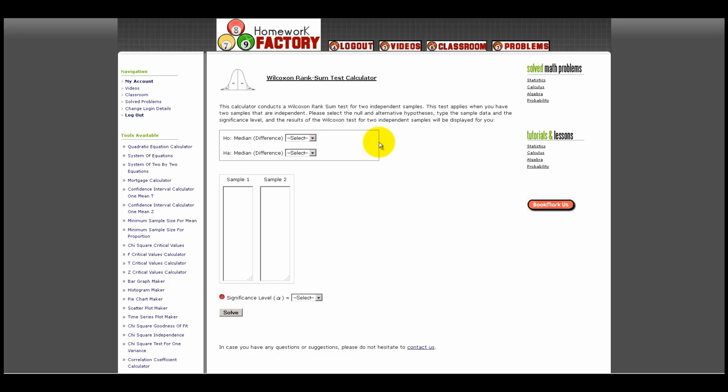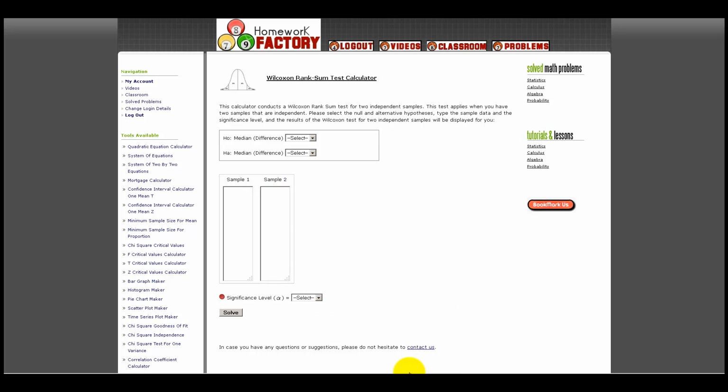Now, I don't want to get into the distinction between ordinal or interval or ratio. That's something you probably should go back to your book and take a look. But normally you know when to apply the test. You're given the data, you're given two samples, and all you know is that the t-test cannot be applied, so we just apply the Wilcoxon Rank Sum. And we need to specify two things in order for the solver to run properly and find the solution. You need to provide sample 1, sample 2, and the significance level.